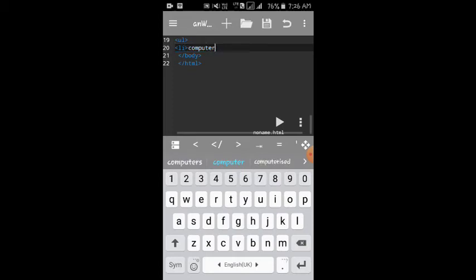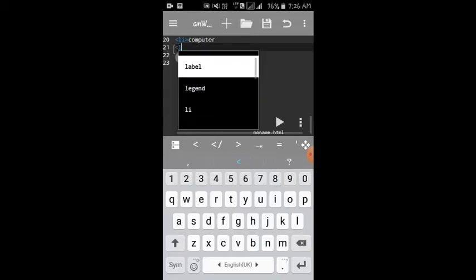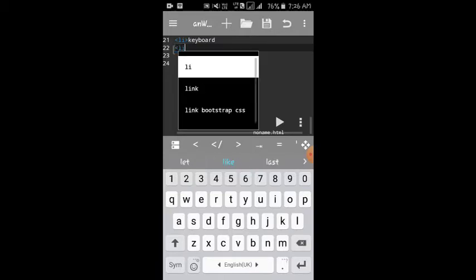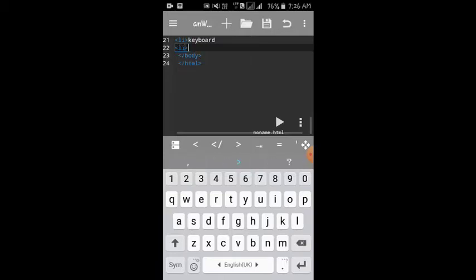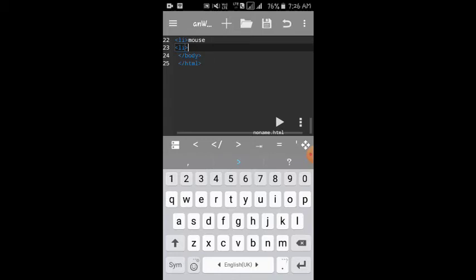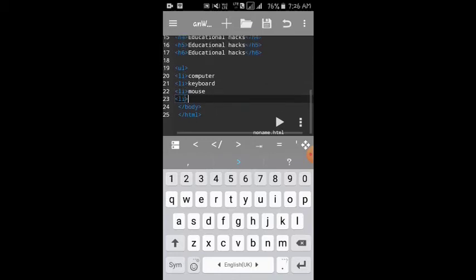Computer, then again the li tag, then keyboard, and then again using the li tag, then mouse, then again the li tag, and what else have we left behind?